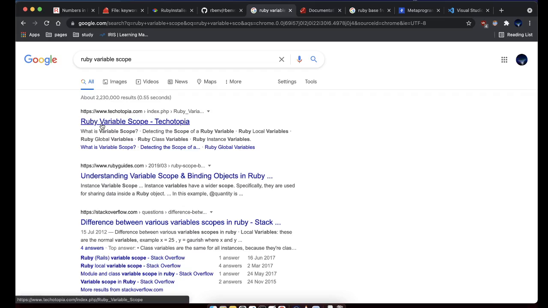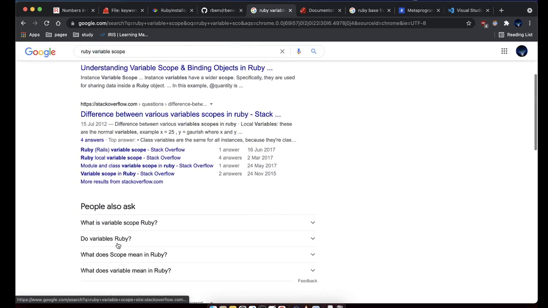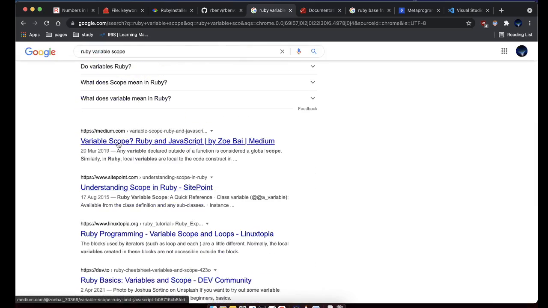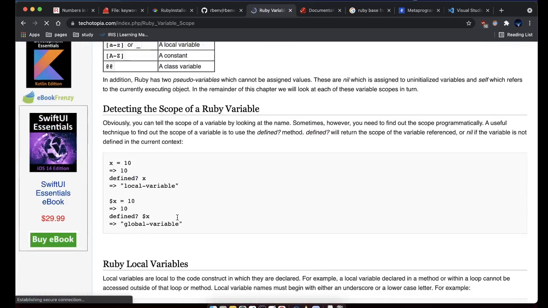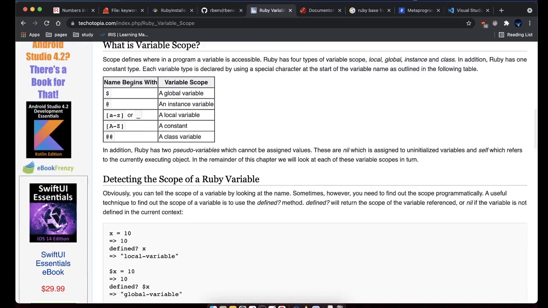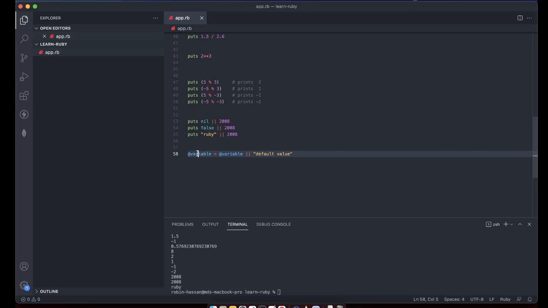In Ruby we have the scope of variables, right? Let's see some documentation. We have a global variable, using this symbol, which is accessible all around the code. An instance variable is what we just saw.